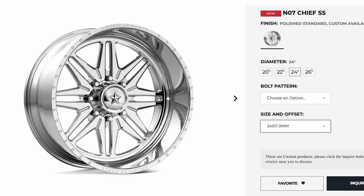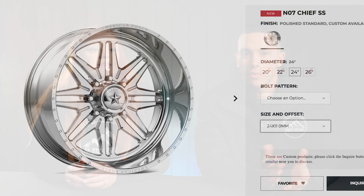I would also like to see some wheel brands. I know Force does this. They make like a 24 by 11 with a 0 offset. Oh, yes. That would be super interesting, especially on level builds if you're looking for a 24-inch diameter wheel and less tire. I think there'd definitely be more offset ranges for your bigger sizings. Because I know a lot of people want to run the 22x12s, but the 22x12s come with that -44 that sticks out 4 inches, and then you come into rubbing issues, cutting on your brand new truck that a lot of people don't want. So that's actually a good one.